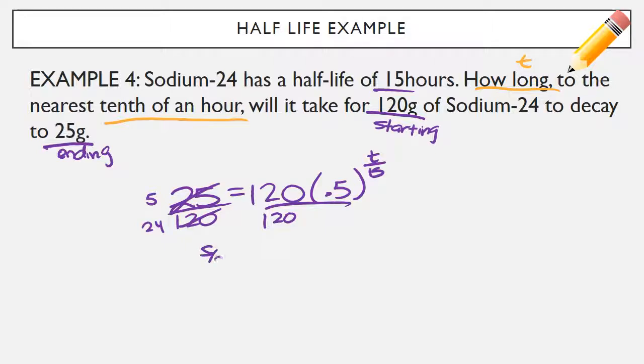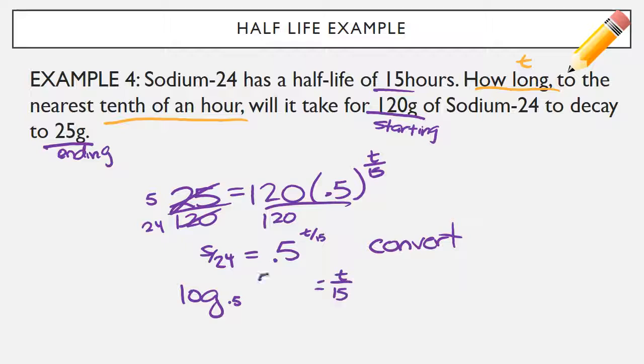So next, I want to see if I can solve for t yet. But t's in my exponent, and I can't solve this the way it is, so it's time to convert. Please do so. The base becomes the base, the exponent becomes the answer, what's remaining becomes your main value. Okay, so if you're going to type that again in your calculator, I can't stress this enough. If you're using a scientific calculator, that change of base needs some parentheses carefully placed.